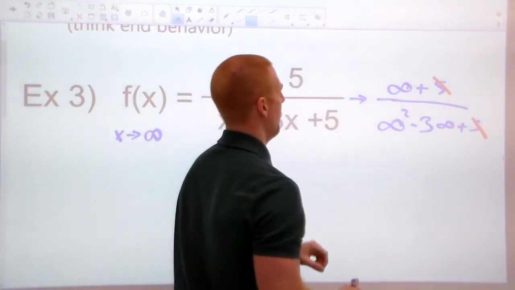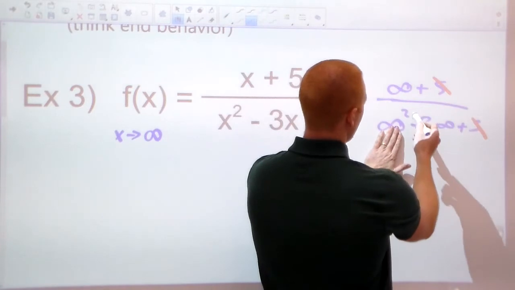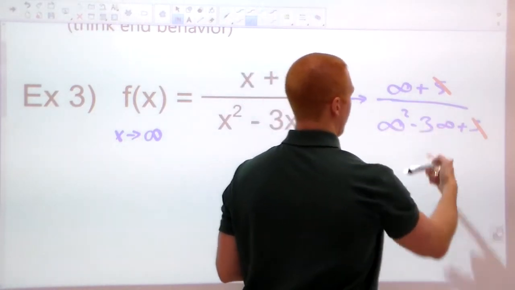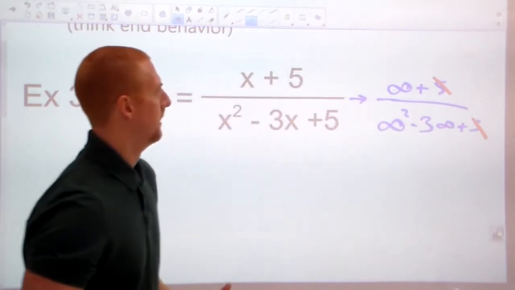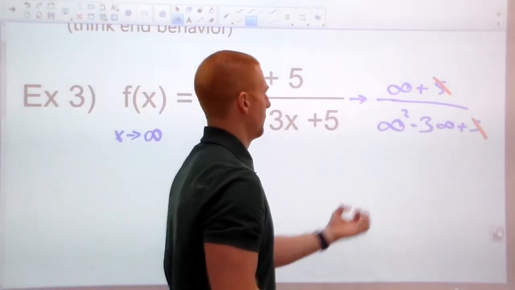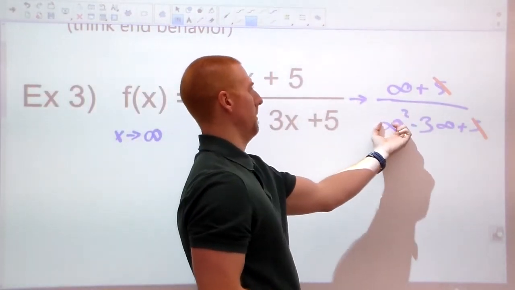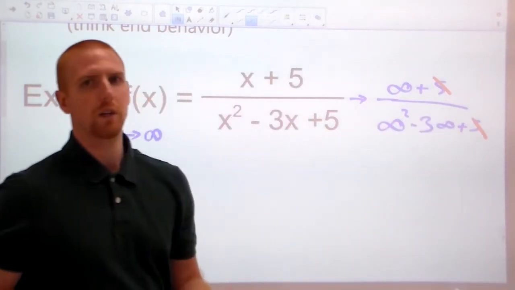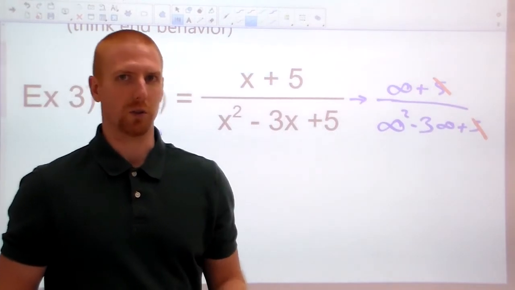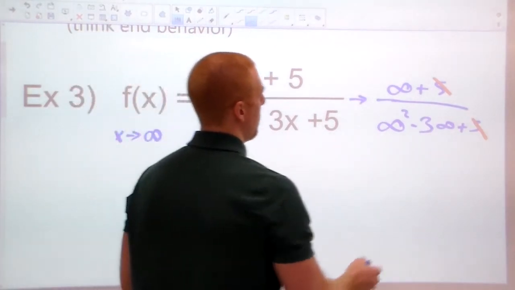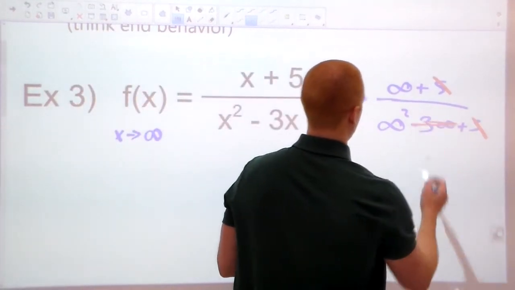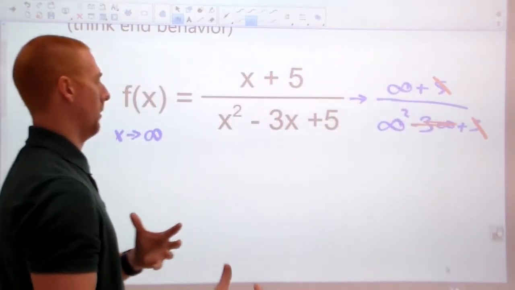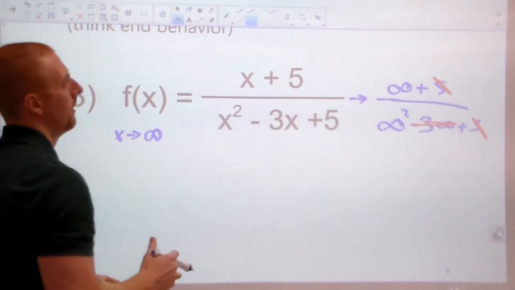The biggest thing going on here is, in the end, if you have infinity squared and you subtract an infinity or 3 infinities from it, again, think of huge numbers. A huge number squared is so much bigger than like a million. You got a trillion versus taking away 3 million of it. If you had $1 trillion, you're not going to notice losing 3 million probably. So this stuff's really not that important either. Really, the leading coefficients are all that matter. Or not coefficients necessarily, just the leading terms.